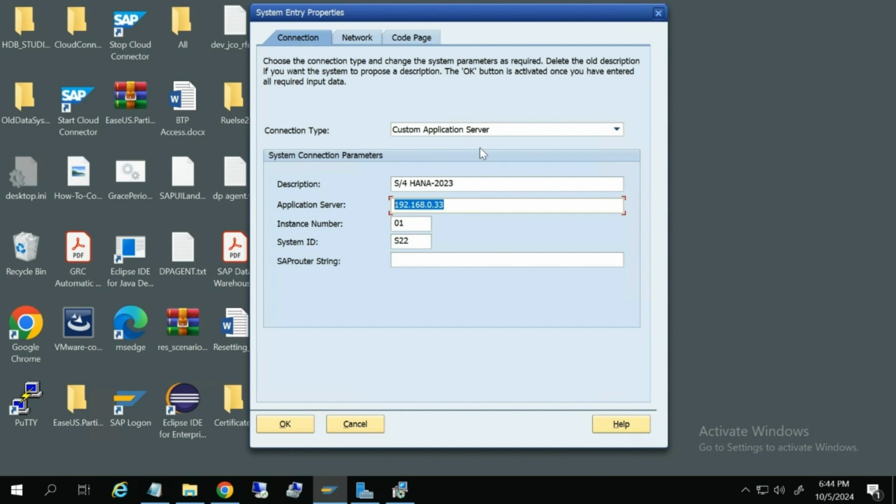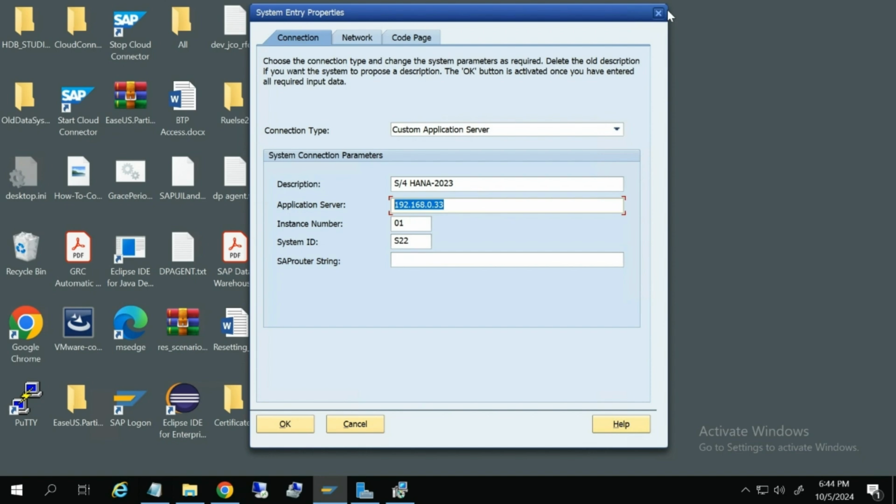After you configure the SAP router, you can also access the SAP application from outside the network. Understood? That is a different concept, so don't get confused. This IP will be mapped with the public IP. Once it is mapped, using that public IP, you can add the on-premise system in your cloud connector. That's simple. Got it.